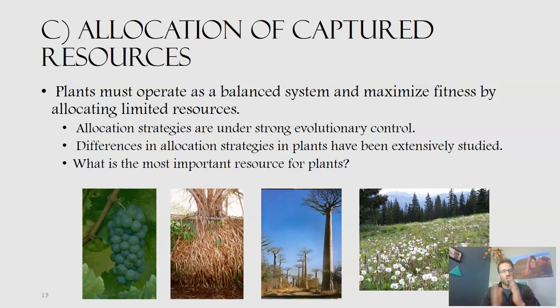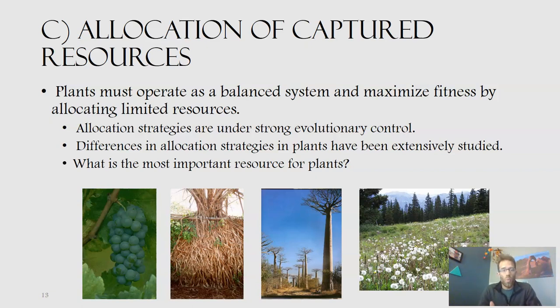So let's think about two different plants, the same species, but two different individuals. One maximizes resources to its roots, one maximizes resources to its leaves. Under different conditions within that year or across years, one of those individuals might produce more seeds than the other. Maybe it was more beneficial to allocate resources to the roots so that it could take up more water and nutrients. Maybe it was more beneficial to allocate resources to the leaves to soak up more sunlight, whatever's more limiting. And these differences in allocation strategies in plants have really been extensively studied. We know a lot about it.